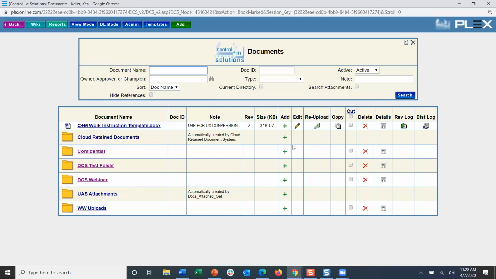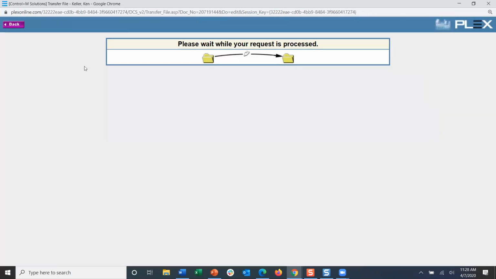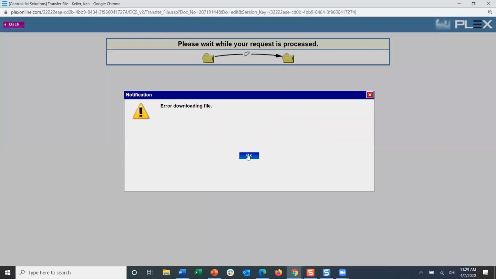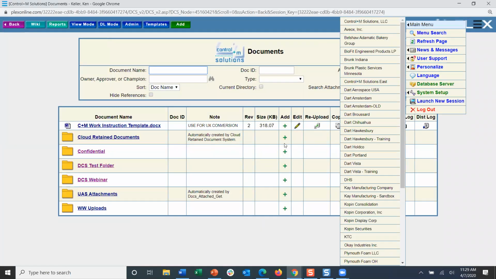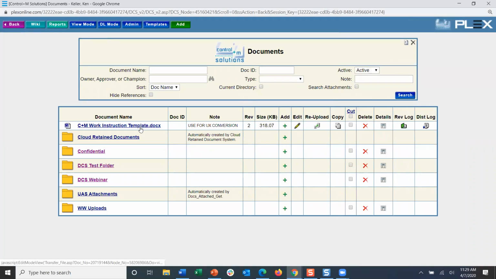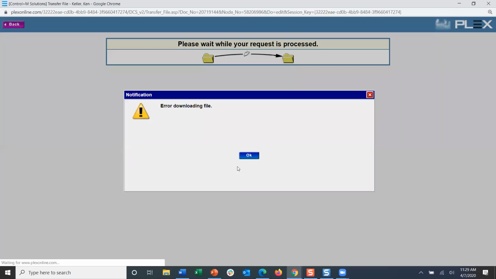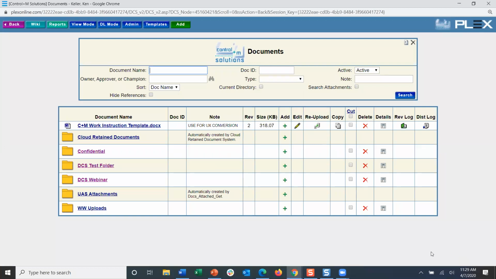So now if I wanted to edit this document, the first thing I would do is click the edit button here. And there's an error downloading the file. That's fun. Let's try this again. You're kidding me. So much for testing, huh? So I'll show you how we do this. We're going to edit this way. So I've clicked on, oh goodness, what is going on here? I'm not going to show you editing today.